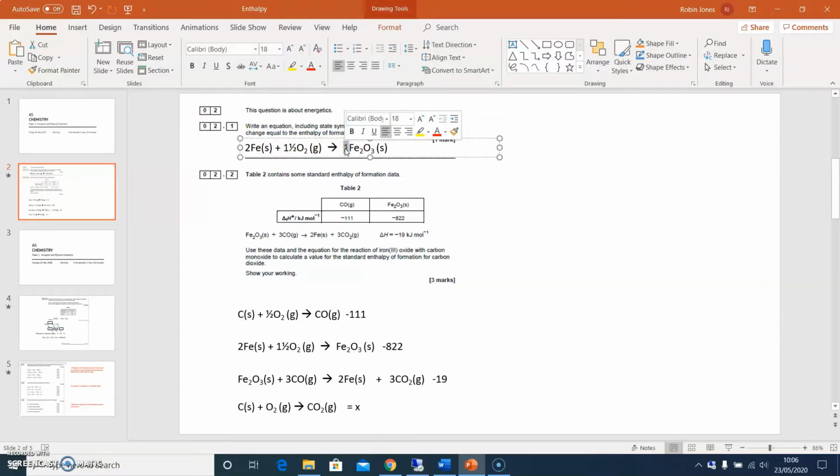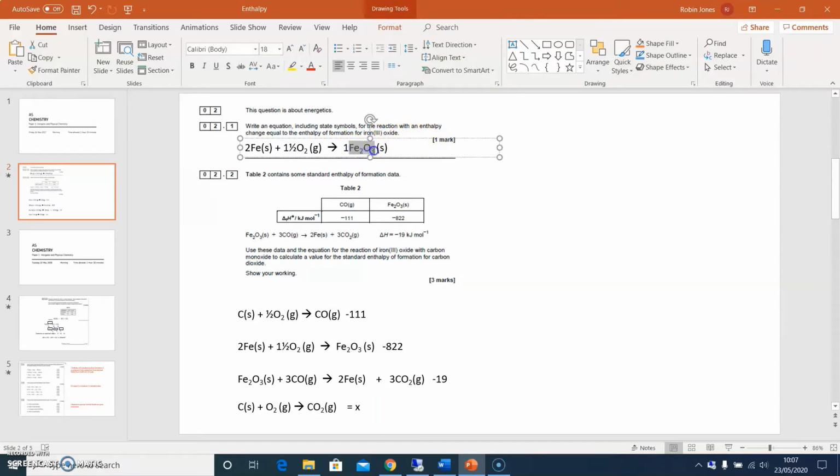You're forming it from its elements, so they should contain just symbols, not a combination of atoms, they're not compounds, they're elements, and this should be in their standard states, how you'd normally find them in the laboratory. Let's do the first bit. Let's work out what iron 3 oxide is.